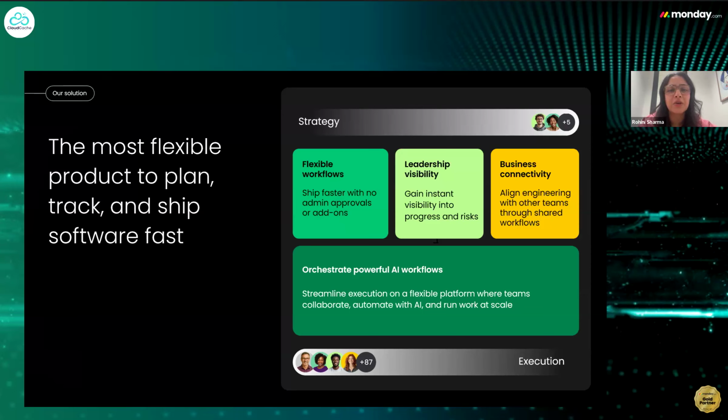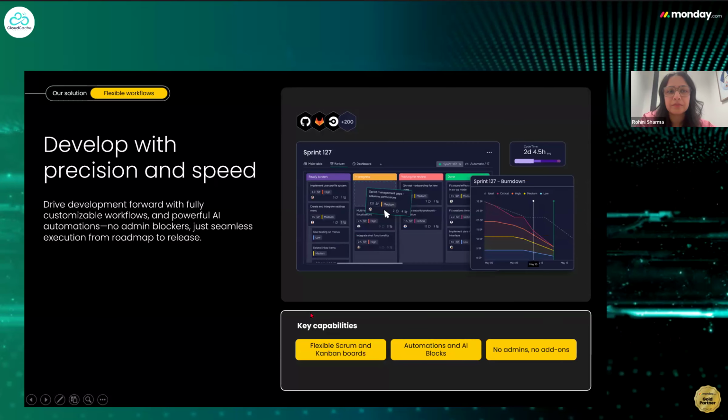Business connectivity so you can align your tech teams with the rest of the business and everyone's on the same page. All of this orchestrated through powerful AI workflows that'll help you streamline execution within your engineering teams and also outside of it. So let's look at them one by one.